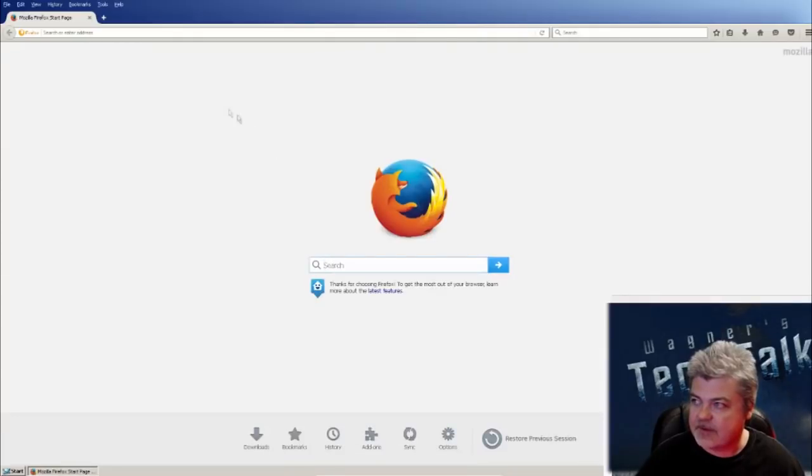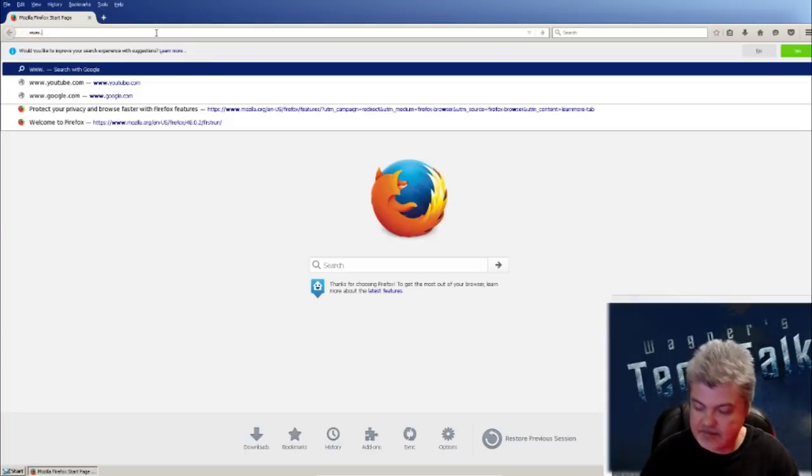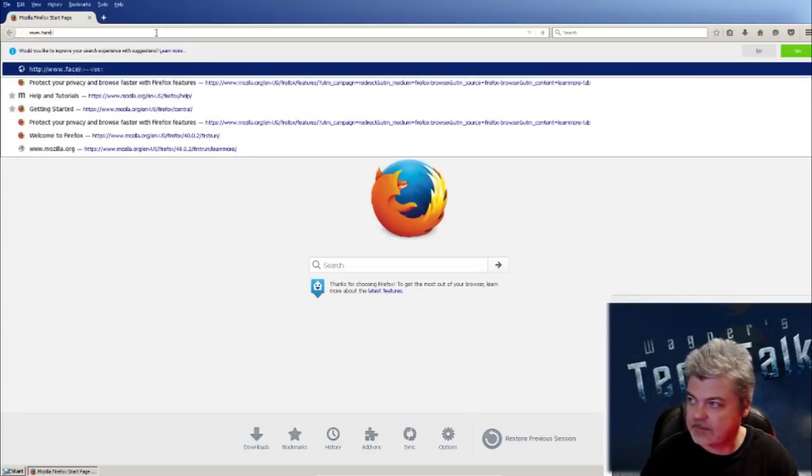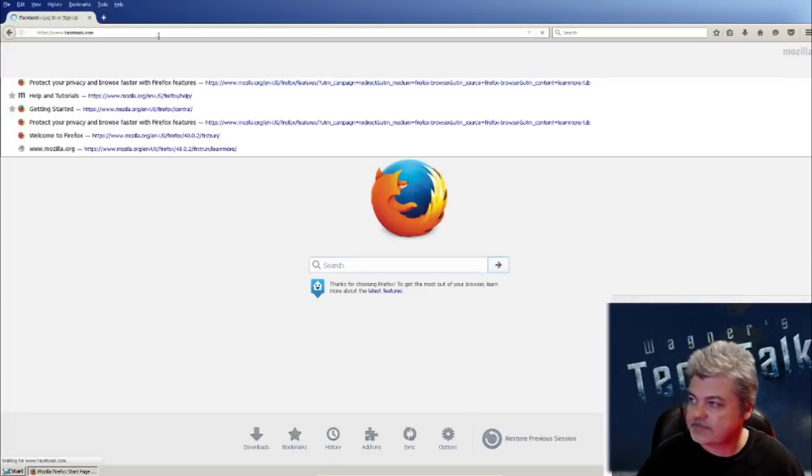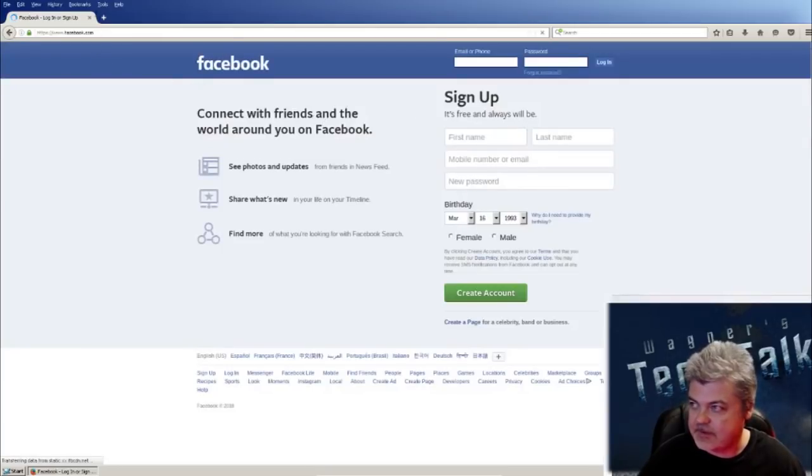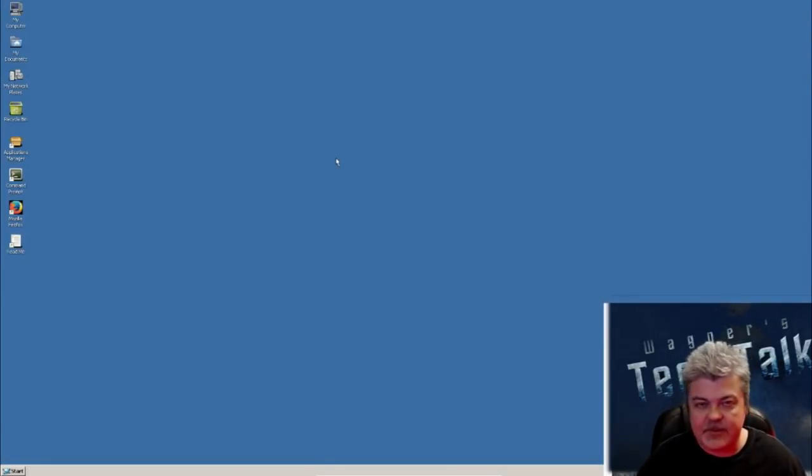I'm going to launch Firefox again. Let's just go to Facebook. We'll do another test here. Networks just fine. So here you can fully test out ReactOS in a virtual machine, in a virtualized environment on your laptop or desktop computer. It's pretty cool. The amazing thing is all of this is not from Microsoft.